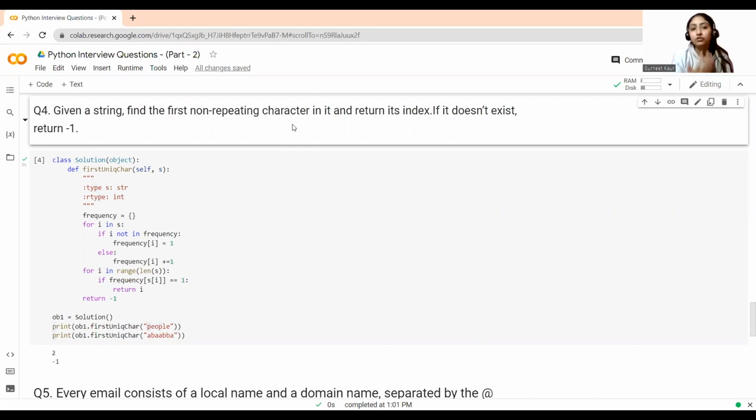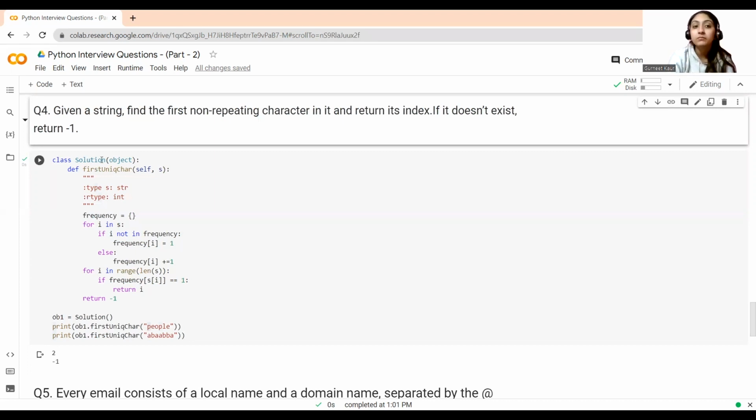For example, I have the string people, right? Now if I look at each character, you can see that the count of P is 2 and E is also 2, but O and L have a count of 1, right? So the unique characters are O and L.